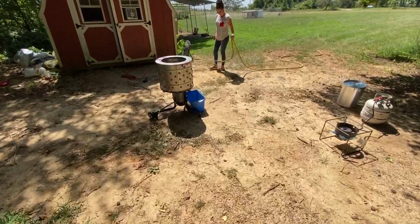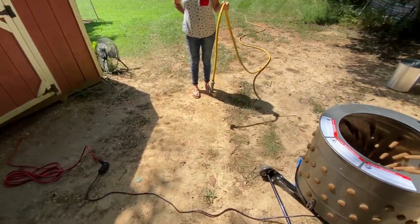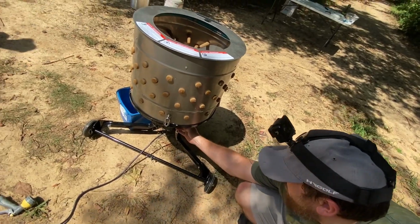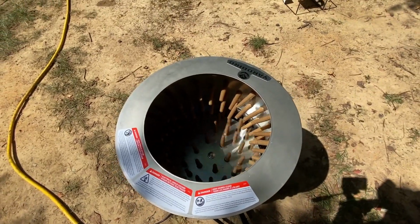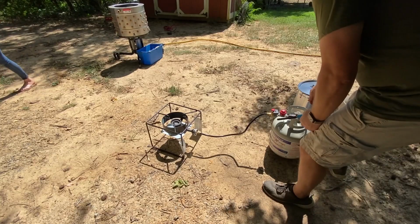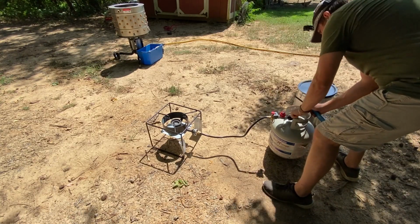All right, so we got the plucker set up here. We plugged in the power to the outlet in the chicken coop. It's all ready to go. We hook up the hose. The on-off switch turns it right on. We'll put the chickens in to pluck and they'll spin around for 15 to 30 seconds and hopefully all the feathers will be out. Turn this valve on.